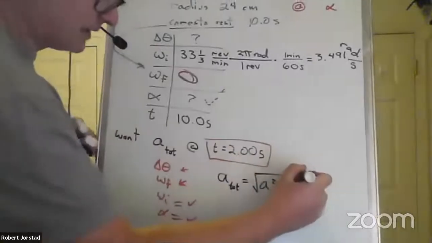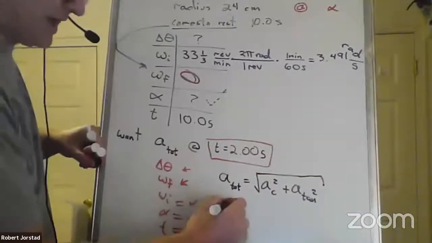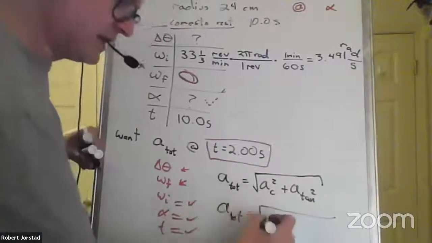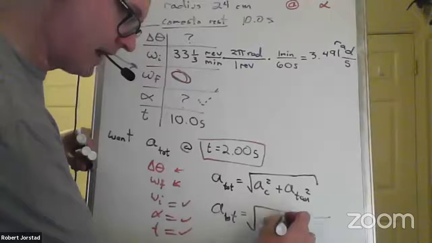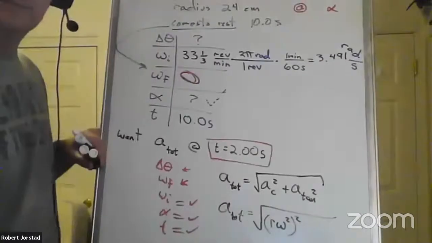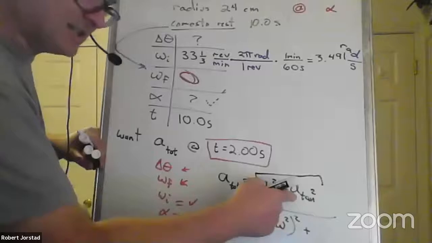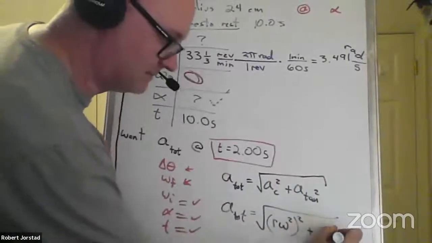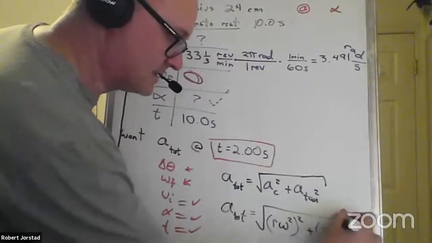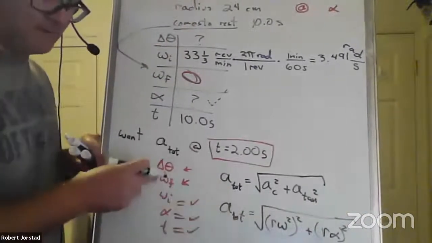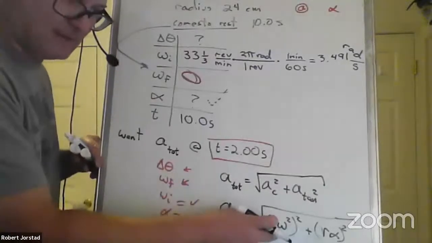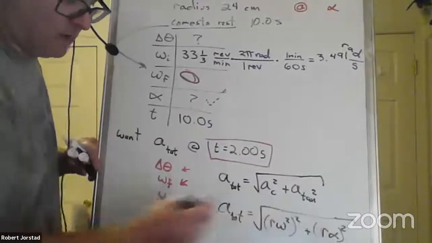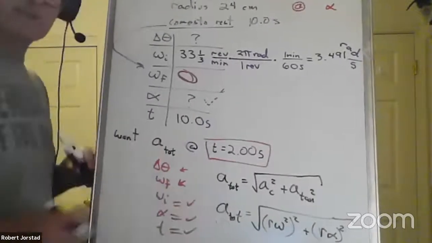Whatever. Can go over it more if you didn't understand that later. So A total is equal to, when we're in rotation land, usually I would say this is r omega squared, and then we've got to square it, plus tangential acceleration. It's not your alpha, it's r alpha. And so if you could figure out omega final at 2 seconds, we could plug that in. I know the radius because that was given somewhere in the problem. If I know alpha, well, we've already figured that out in part A, I could get the total acceleration vector.